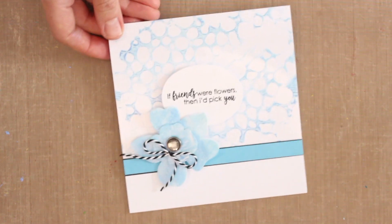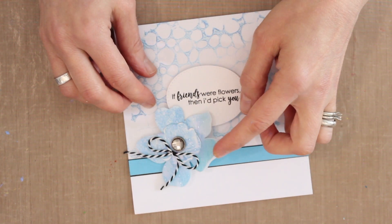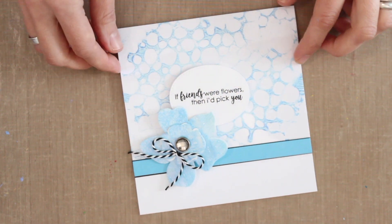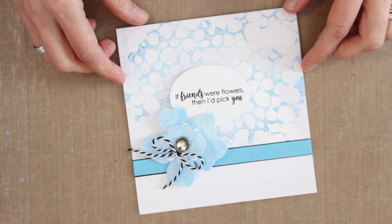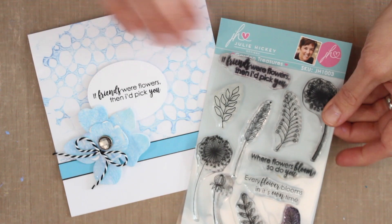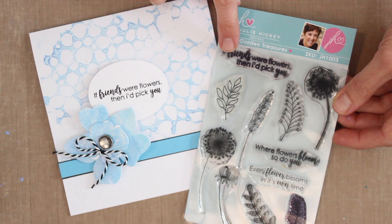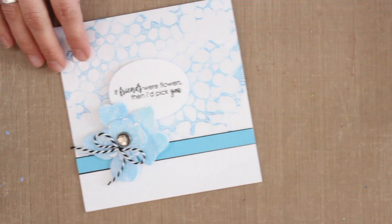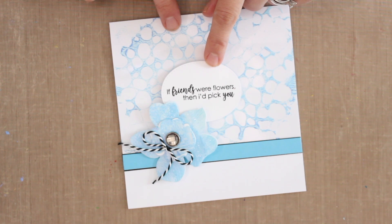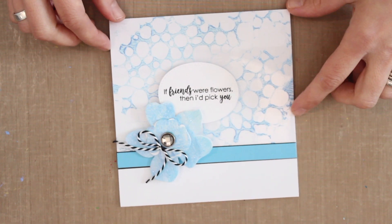Let's look at finishing the card. I've cut the large blossom and a smaller one, and layered them with pieces of white cardstock in between for depth so the blue shows up nicely. I've punched a hole in the center to insert a brad, then attached everything with foam tape. The stamped sentiment is from Julie Hickey's Garden Treasures collection — 'If friends were flowers, I'd pick you.' I used an oval die from Creative Expressions' Noble collection, with Baker's twine to finish.